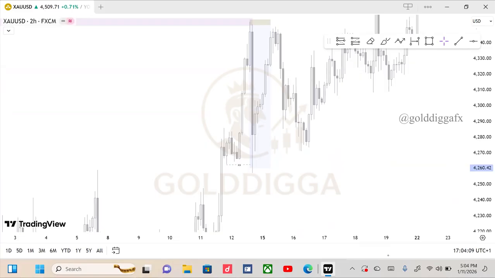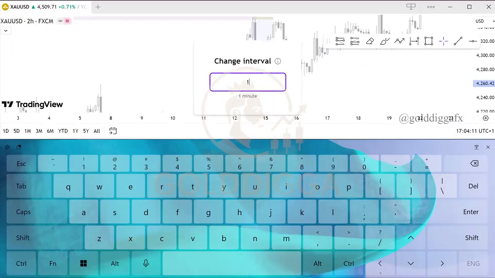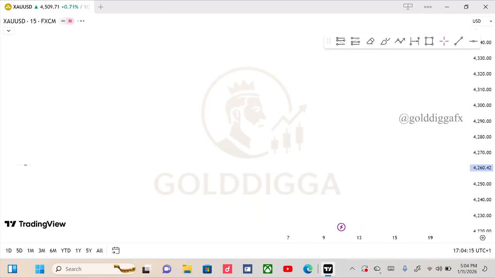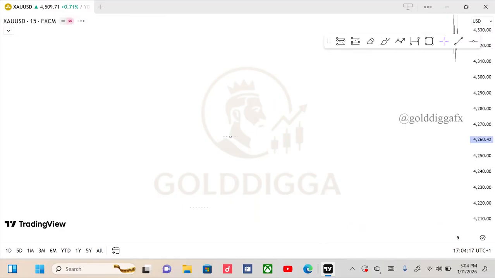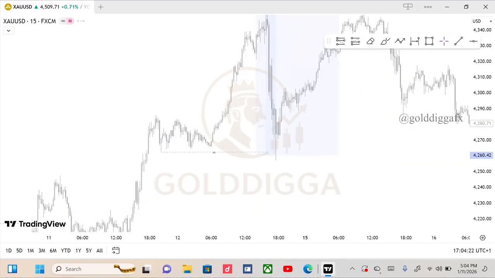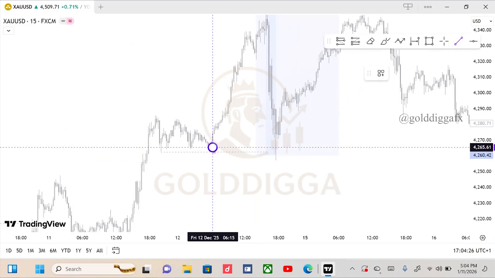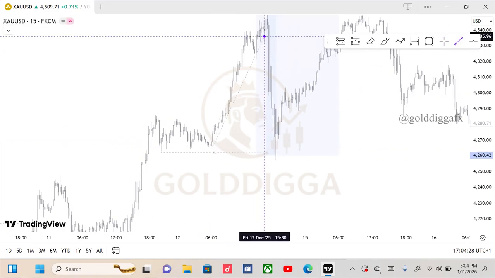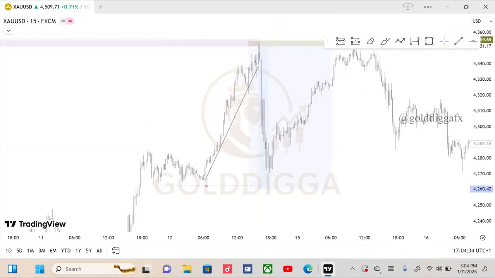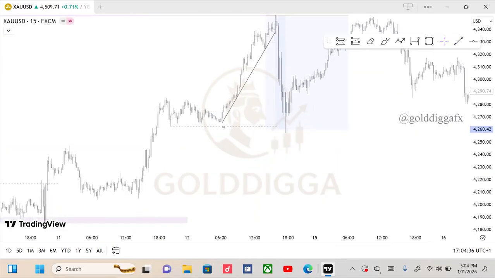Right? I think this was from the 15-minute time frame. It was a whole trend on the 15-minute time frame I wanted to clear out. Let's see. Okay. So this was it on the 15-minute time frame. I wanted to clear out this entire uptrend that has been pushing all the way up higher and higher. So this was the reason I was saying: clear out this trend and we continue in our direction.